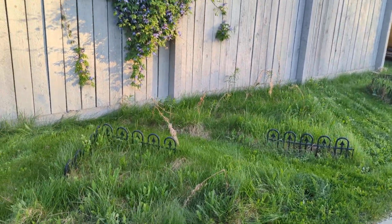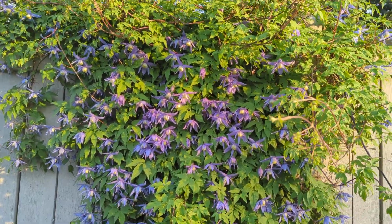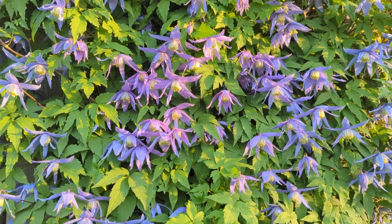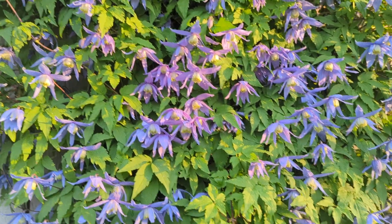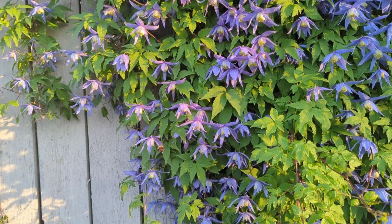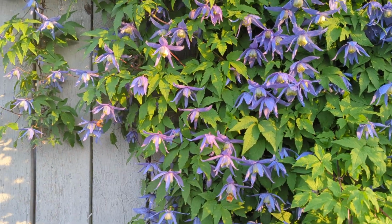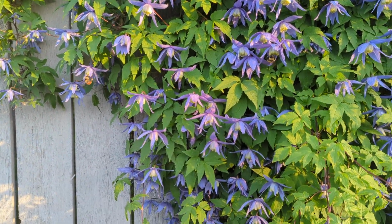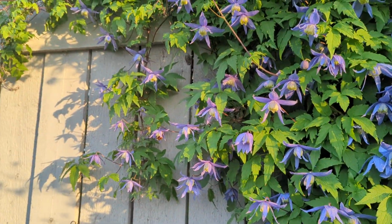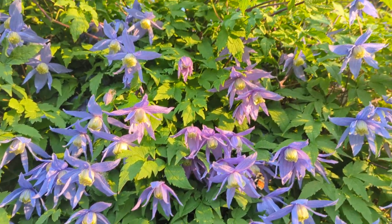and quite green. In the side of the fence, the clematis are giving a show. They are really blooming. I'm gonna do a short showcasing these clematis for you in the short shelf for sure. Look at the bee there. See? They are difficult to film, but there's so much of it that we got even 3 bees right here. And see this one, that one to the left. Isn't that gorgeous?